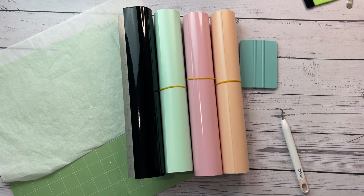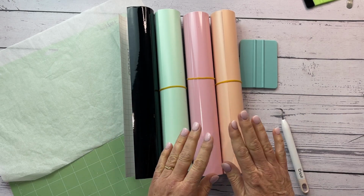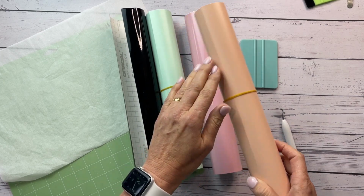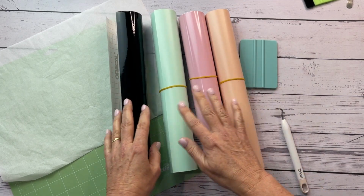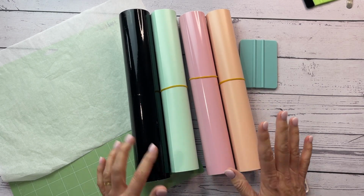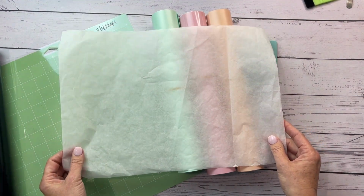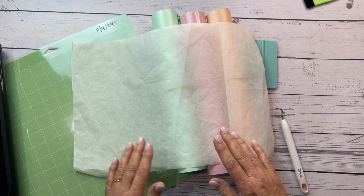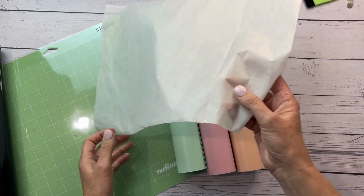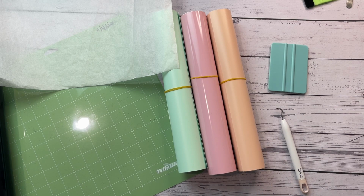So the supplies you'll need for this project is some vinyl. Now I've chosen these colours. These vinyls are from Cricut, and one of my favourite, these are like the satin finish ones. This one's a gloss. I thought these colours went together nicely, and some black vinyl. You can choose any colours you like. These are the ones I chose. You'll need some parchment paper. Now in Australia we call this baking paper. So I just got this from my kitchen because I use it in my oven. So you'll also need a mat, a squidgy, your Cricut of course, and let's go crafting.